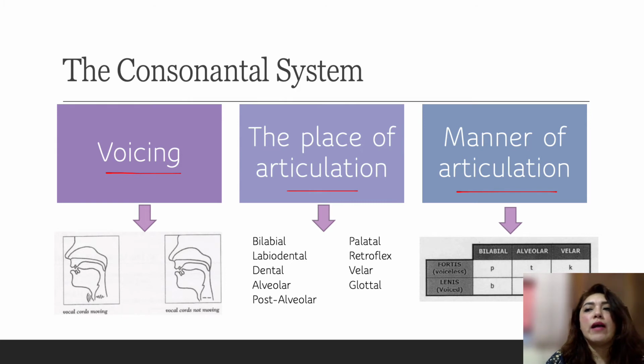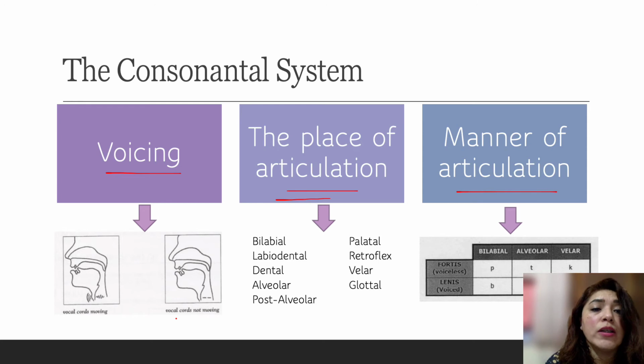Voicing, we know that there are voiced and voiceless sounds. For example, with a voiced consonant like Z or V, the vocal folds vibrate. So when we produce Z, we feel the vibrations, Z. And for voiceless sounds like F, the vocal folds do not vibrate and let the air pass. In voicing, we use the breath, the lips, the teeth, and the upper palate to further modify the speech.